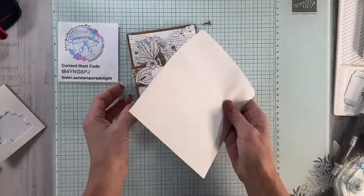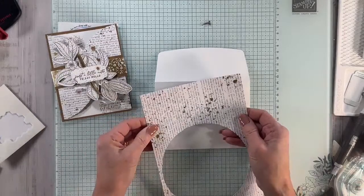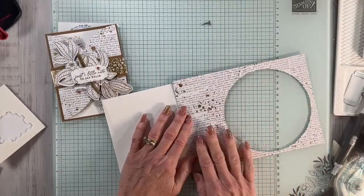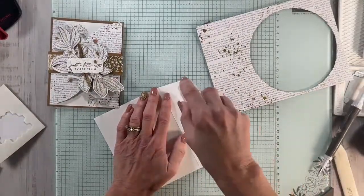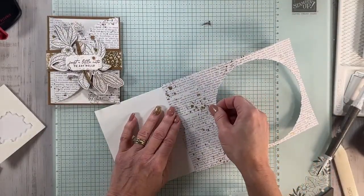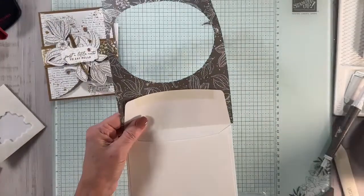I'm going to bring in my envelope and look for that piece. Let's see, there's my leftover piece. Now this piece, even though the wording is going the opposite way, I don't care. It's an envelope, but it's going to look pretty anyway. And this is my method of madness here. It helps me with these extra pieces I always have left over. So I'm just going to trim that off.